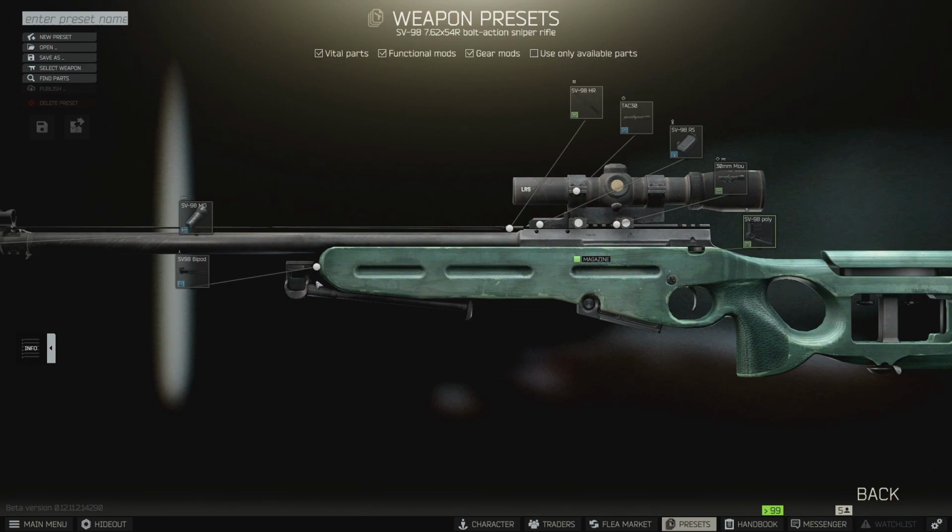It's just a standard SV98 with a TAC 30 scope. You guys know that I really like the TAC 30. If you've used it, you probably like it as well. That being said, this will get the job done. Short, long range. If someone is going into stronghold, you'll be able to hold from skeleton building to take anybody that goes into that building on your squad out with ease. So let's go ahead and move on to our next weapon.